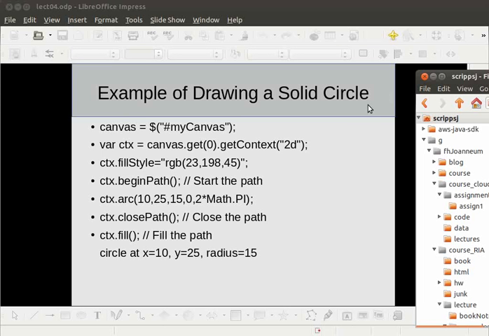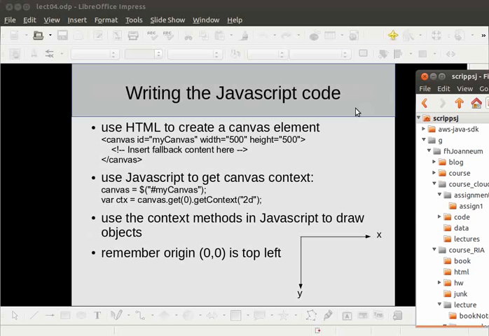Alright, moving along, we've got a quick slide that's kind of a recap on the JavaScript code. We create the canvas object, we use JavaScript to get that and to get the context, and then we use the context methods to draw the object.